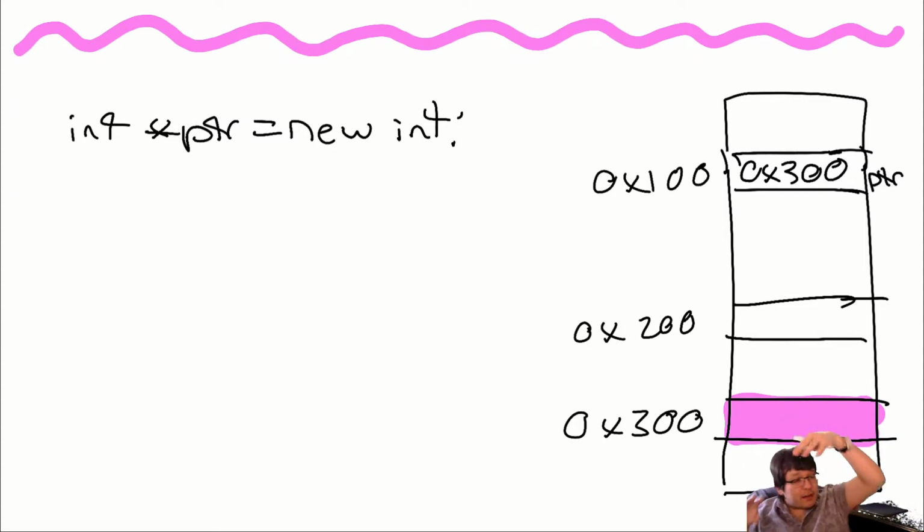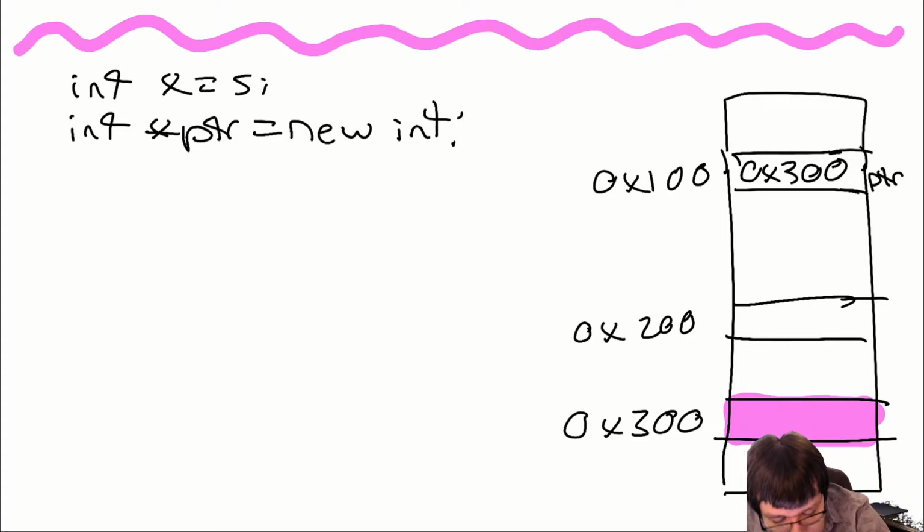And so PTR itself is a variable. This is one of the things that a lot of people always mess up. PTR is actually a variable on the stack. It's not even on the heap. It's a variable that you have at compile time that you define, right? And you know it's a variable because there's no new in front of it. It's just a good old variable. This right here is just a good old variable. And that variable also has to be stored somewhere in memory, right? And so it's the same thing if I said something like int x gets 5, okay? Let's say x gets stored in address 200, okay?